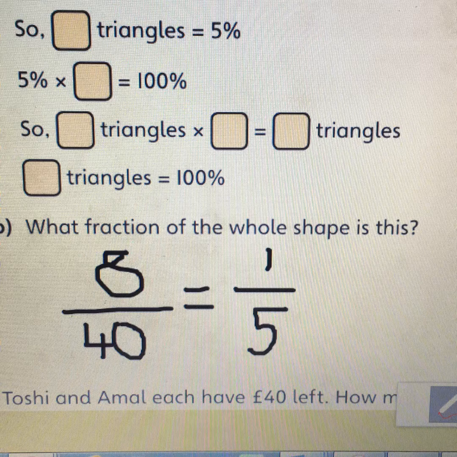Now, I know that 40 triangles were 100%. So if I wanted to make this as a fraction, I've got 8 triangles out of 40. I've got 8 out of the whole thing, 8 out of 40. I've then simplified this to make 1/5 because you've divided them both by 8. So this diamond shape, I suppose it is 1/5 of the entire shape.